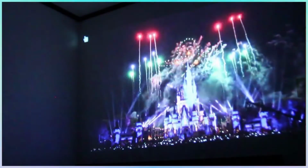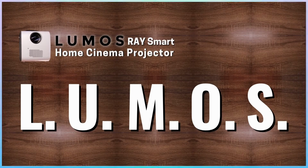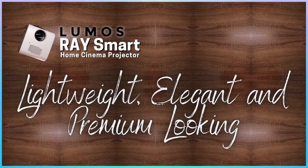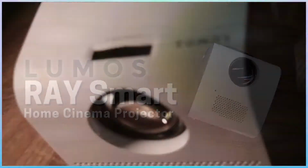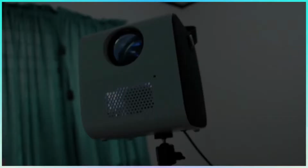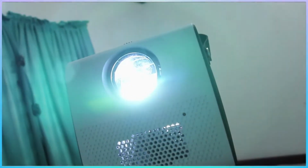Based on the experience using LUMOS Ray Smart, we can say that its name, LUMOS, can truly describe what this product is all about. As the great Italian painter Leonardo da Vinci once said, simplicity is the ultimate sophistication. Obviously, LUMOS share the same philosophy as it shows in their projector's design. It features a compact and slick look that adds a touch of modernity to your room. It comes in white color, which is perfect especially if you want a minimalistic feel in your home.